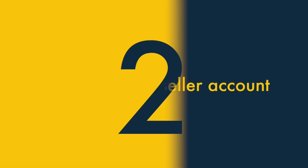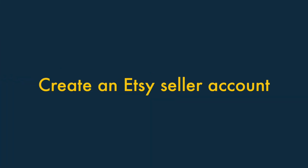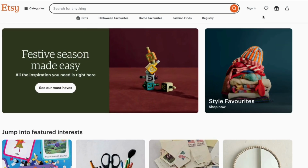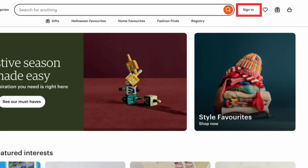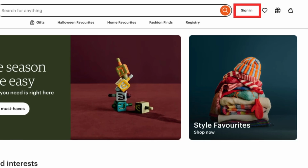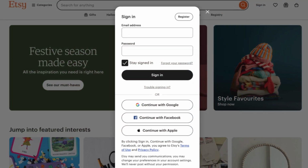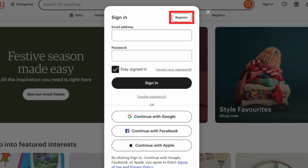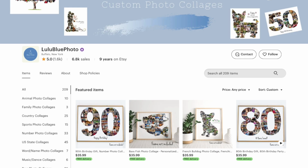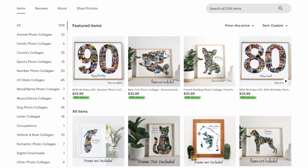2. Create an Etsy seller account. To create an Etsy seller account, go to the Etsy homepage and click Sign In at the top right corner of the page. You'll then see a box appear prompting you to log in or register. Click the Register button at the top right corner of this box. Once you've registered, the next step is to open your Etsy store.